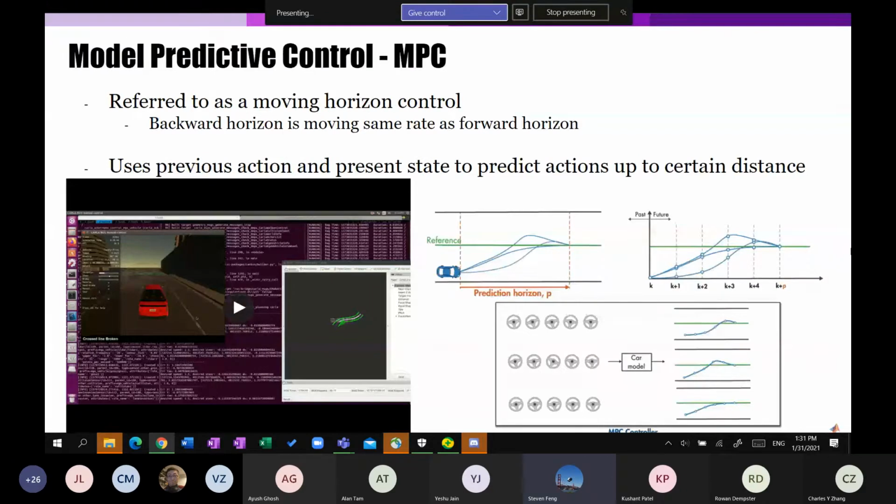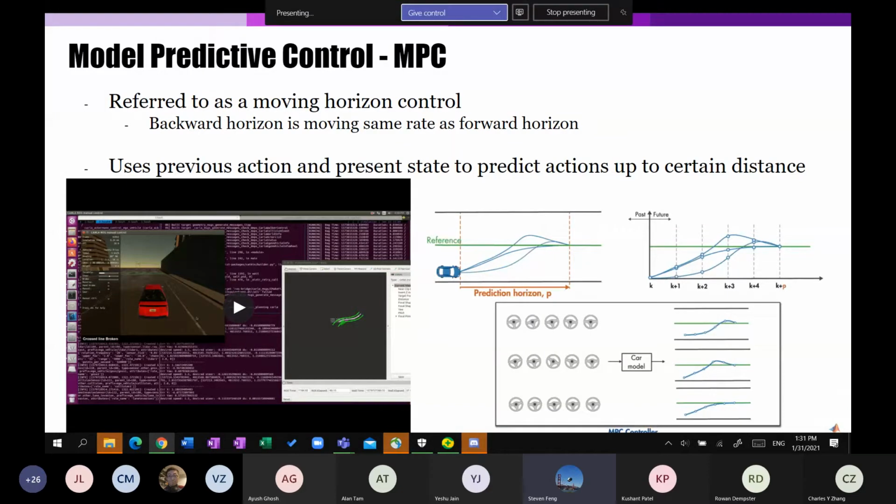So MPC control is referred to as moving horizon control. It optimizes control by predicting the future behavior of the system using a finite window or horizon on those predictions and the current measured estimate of the system. Optimal control inputs with respect to defined control objectives and subject to the system constraints are computed.